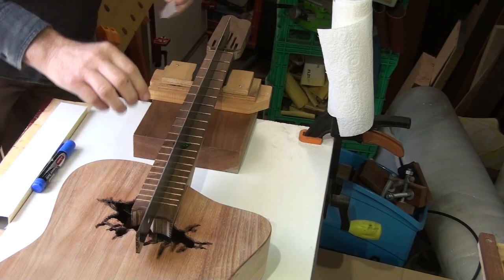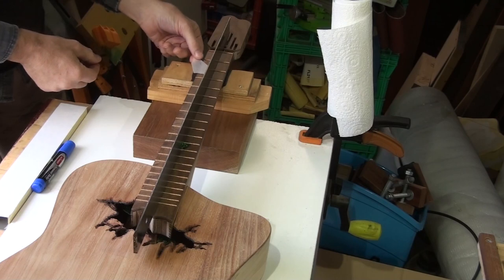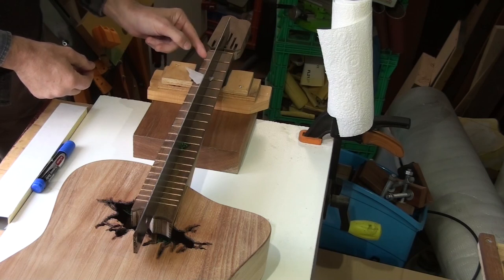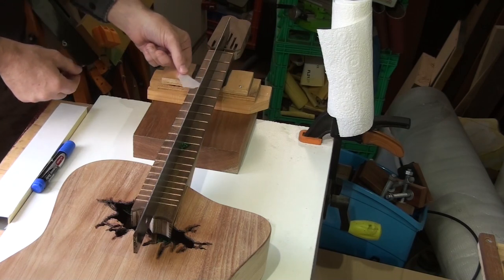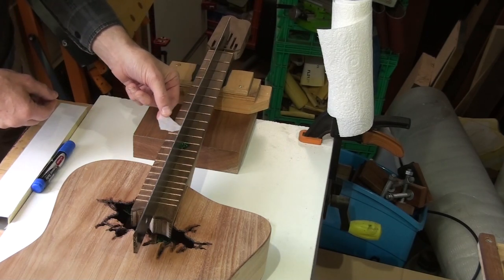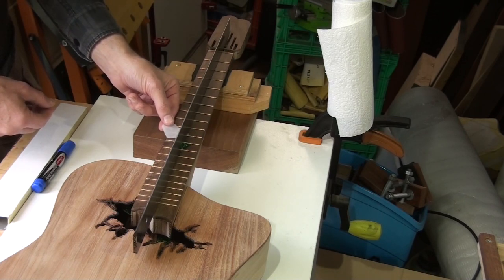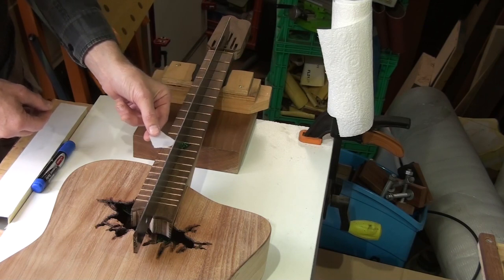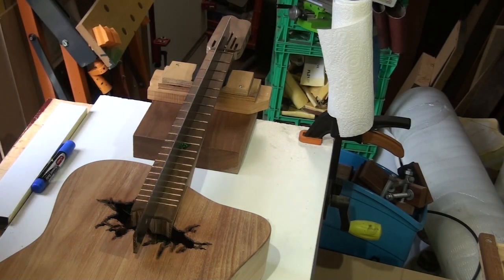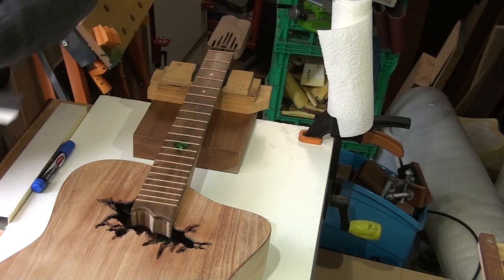So the neck had a little bit of back bow in it, which I've now straightened out using the truss rod. And frets, that's the zero fret, one, two. So fret 3, 4, 5, 7, 8. Oh, 8's probably right. 3, 4, 7, 10 are a little bit low. But I can't do much about it because I've got to have the zero fret in contact. That's the main thing.